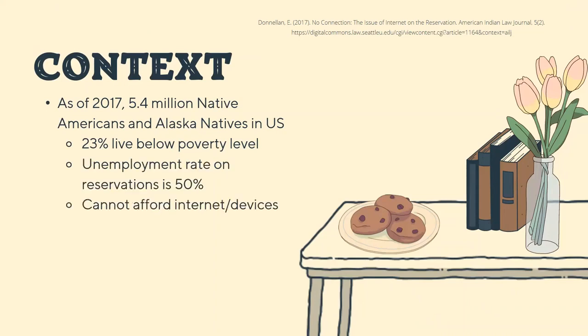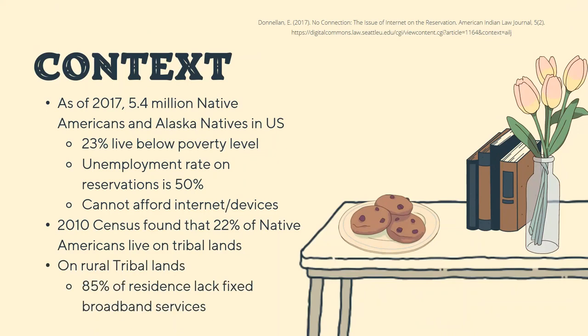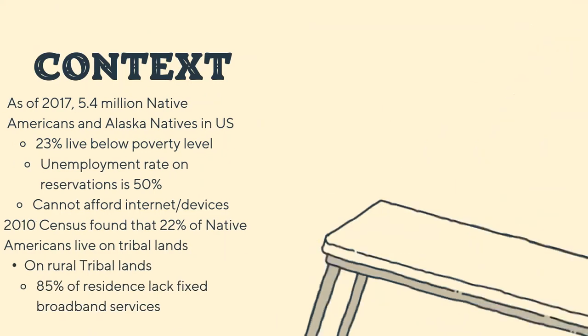Due to these conditions, many families cannot afford internet service from big-name internet providers, nor can they afford the device needed to access it. In 2010, the U.S. Census found that 22% of Native Americans live on tribal lands, the places where getting internet services is the hardest. On those lands, 85% of residents lacked fixed broadband services at that time.